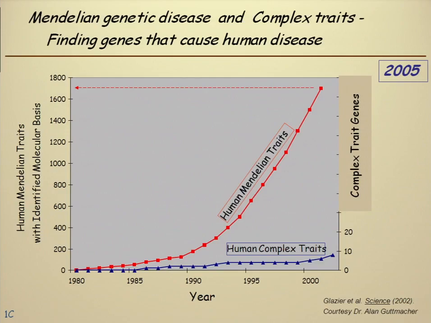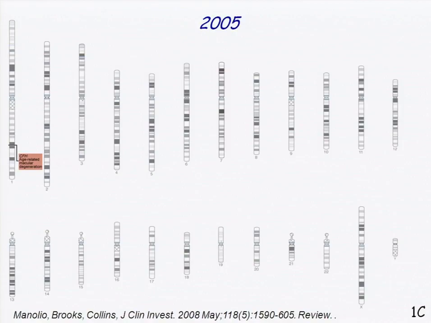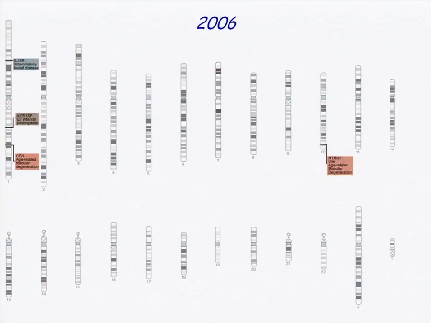And then AMD came on the scene. It was number 8 or 9 in diseases for which risk genes had been identified. Rather seminal accomplishment, 2005. Here it is. This was the only disease gene identified in 2005 for common complex disease. By a year later, 12 months later, here's a second macular degeneration gene. And here we have a cardiovascular problem, prolonged QT interval, or inflammatory bowel disease. Rare company, 2006.